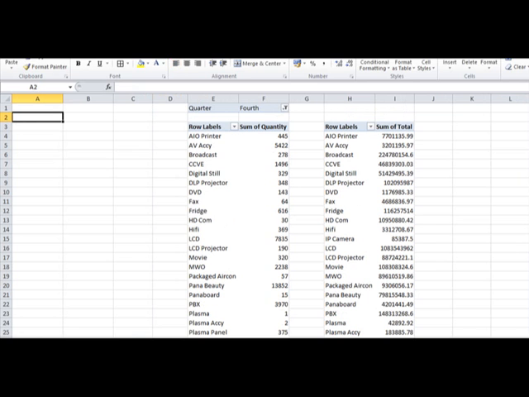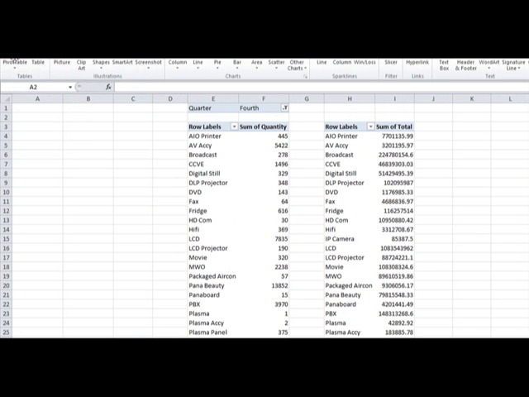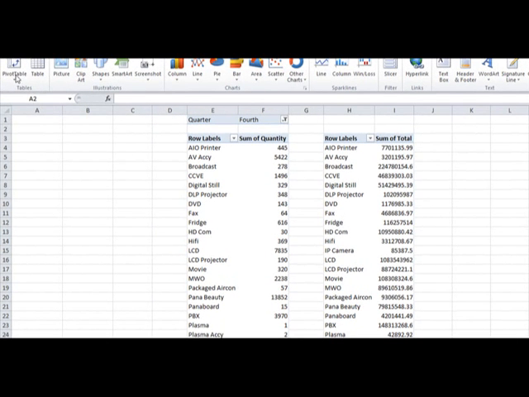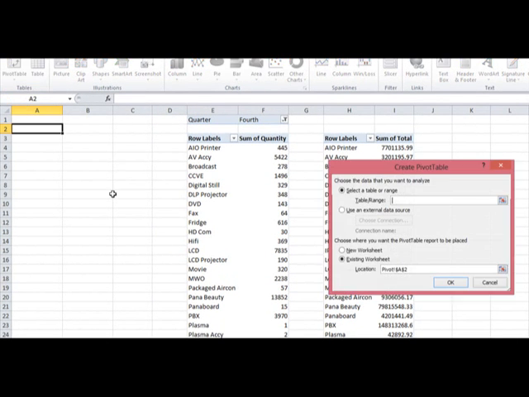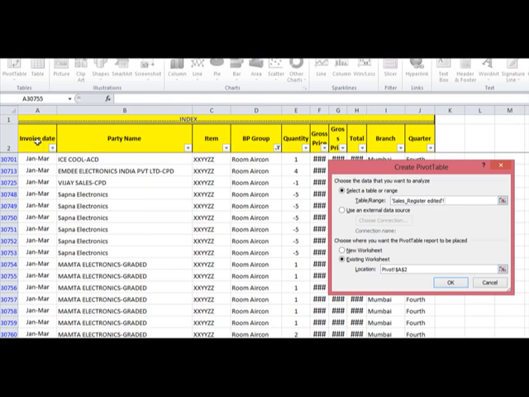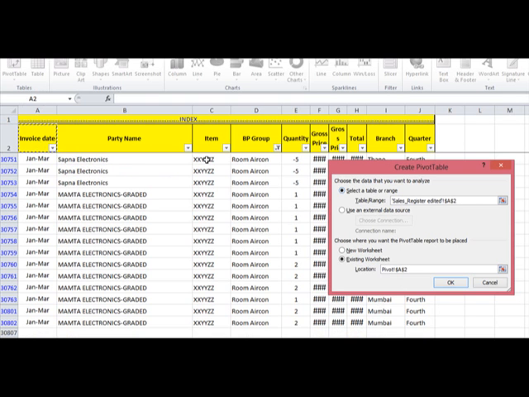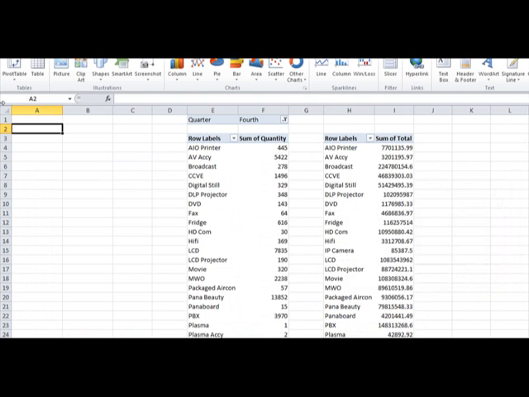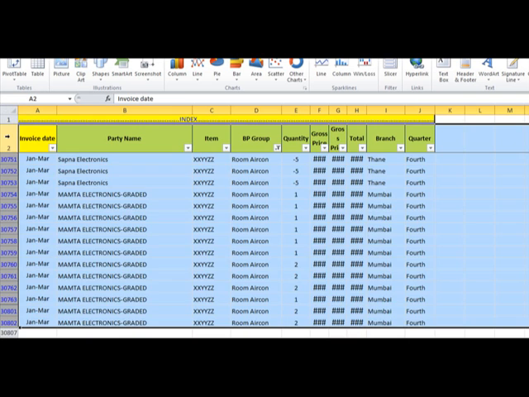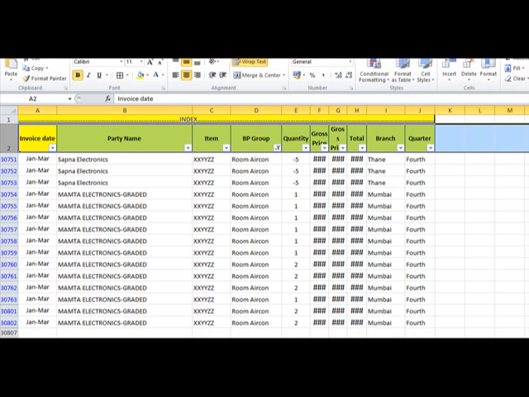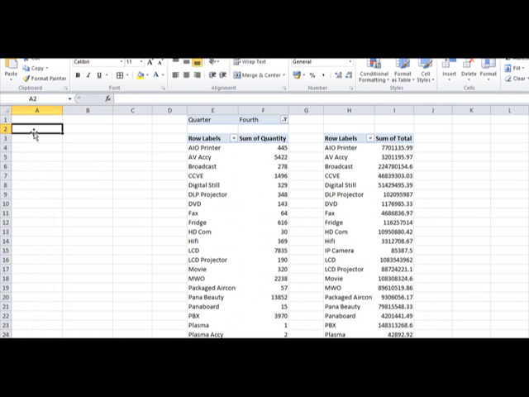Just go over to Insert. In Insert there is Pivot Table. Pivot table asks for a table or range from where we have to select the data. Just go over there, invoice date first. Wait, I'll have to remove all the filters I have put, otherwise some details will be filtered.